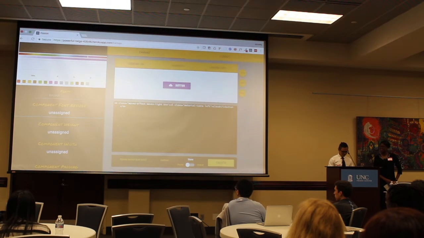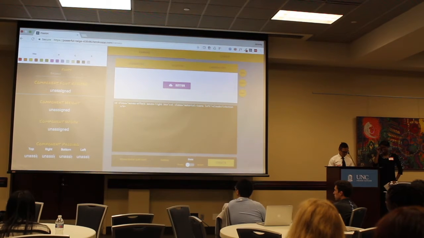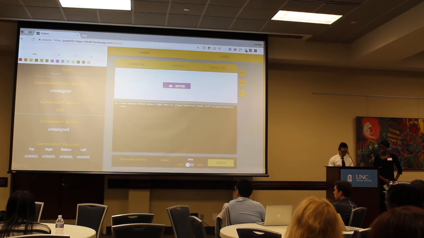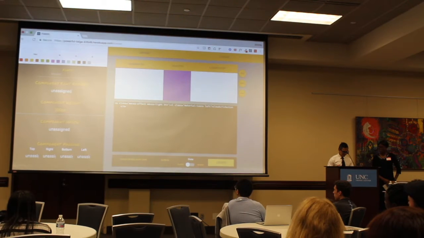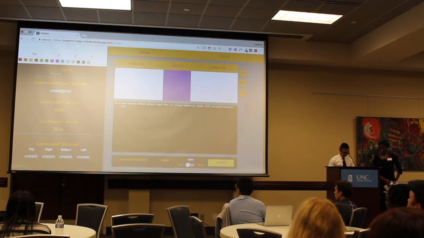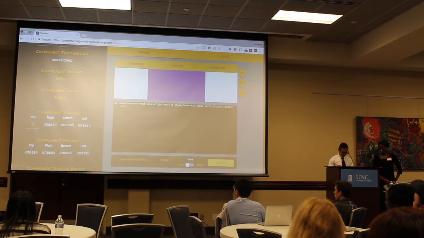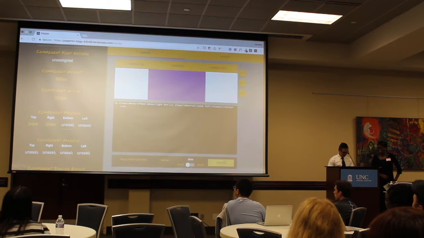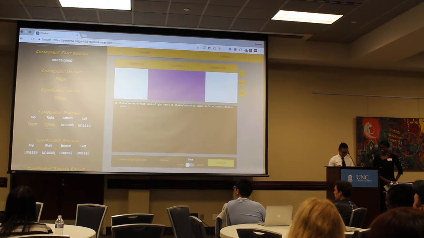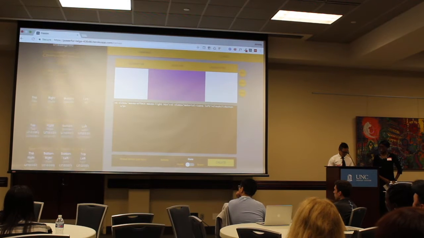In addition to that, you can change the height, width, the padding, and margin.